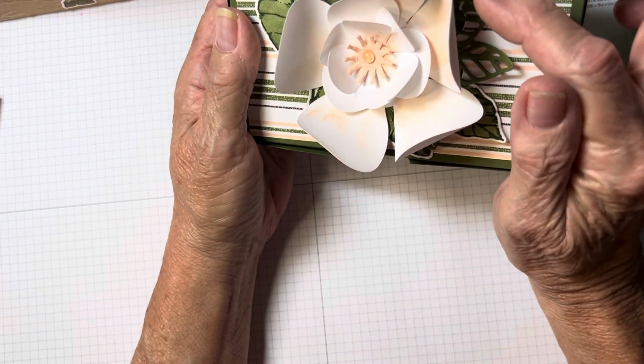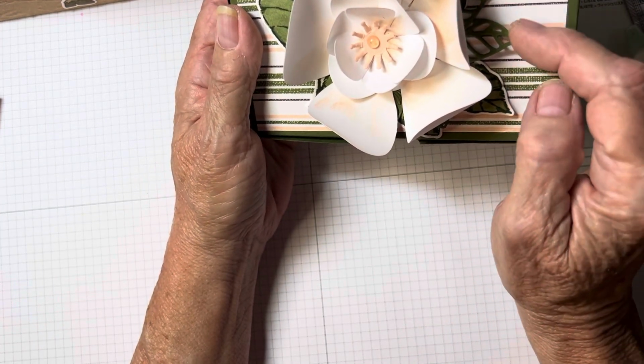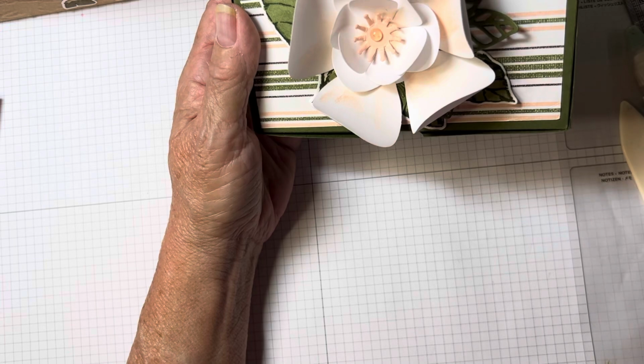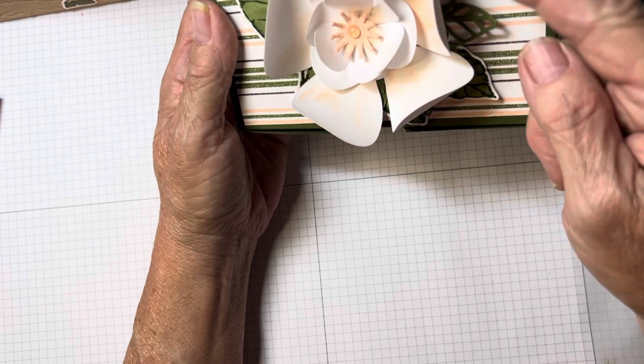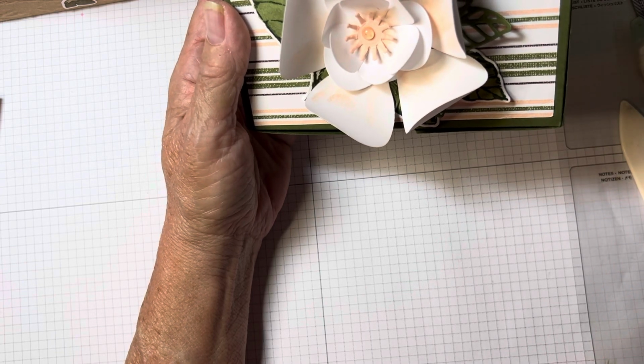On this one, I did use some of the standalone leaves. I don't think it needs it. I think this is enough. I mean, I think it's okay. I like it, but I think it's a little bit much.